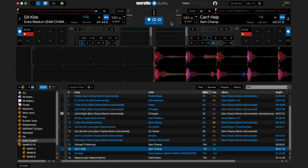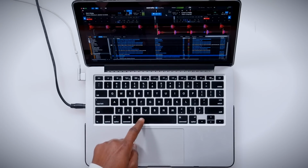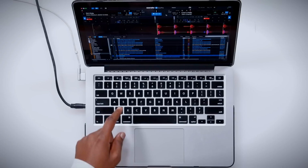To play a track on the top deck, which represents the left playing deck, you can either press the letter W or press the space bar. To play a track on the bottom deck, which represents the right playing deck, you can either press the letter S or enter return.